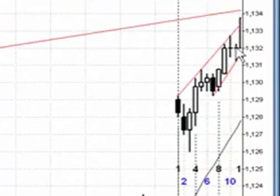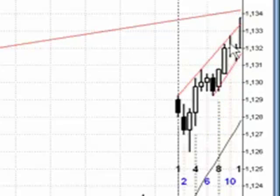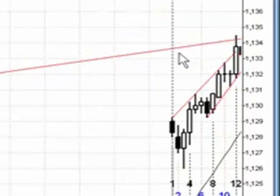So this can be viewed as a failed low 2. You could theoretically view this as a failed low 2 as well. Here's a low 1, there's a low 2. I think this is better viewed as a breakout pullback or a high 1. So that would be a failed low 2 long. In general, buying when you have double dojis like this is not ideal, but again, another pretty strong bar. Breaking above the trend channel line, relatively large bull bar. That might be the largest bull body. The market's going up. It's got 3 pushes up in the channel and an increased bull body.